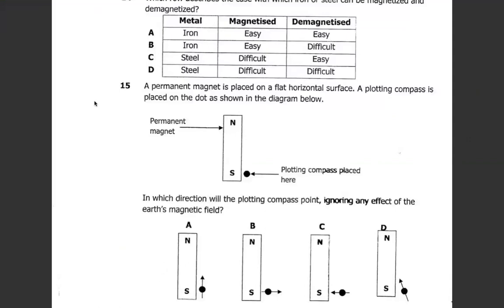Steel is an alloy of iron and carbon. So steel, whether mild steel or stainless steel, is an alloy of carbon and iron. Why do we alloy elements? It's because we want to improve on their resistance, durability, among others. So we expect this steel to be harder as compared to the actual element, which is iron. Because it is hard, when you want to make it a magnet, when you want it to possess the magnetic property, it takes a lot of time because it is a hard magnetic material.